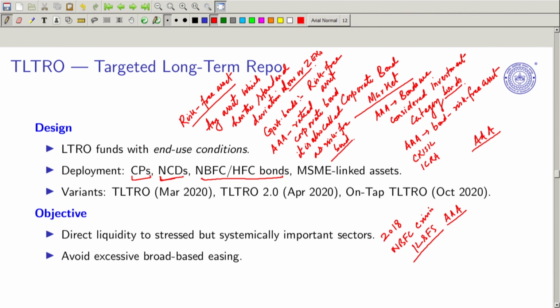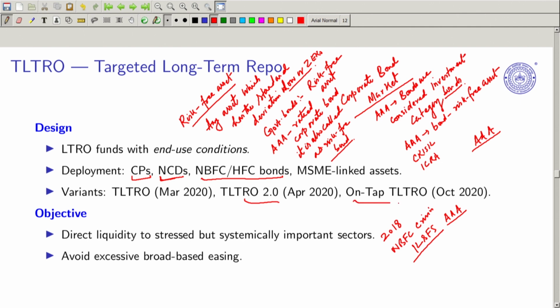I think the World Health Organization had declared the global pandemic by March 2020. At the same time, in March 2020, we were also having the lockdown, so it also created a lot of negatives. So at that time, this policy was announced. Then again, in April 2020, we announced the TLTRO. If you read the Economic Survey of 2020-21, it mentions these measures. So these are unconventional measures.